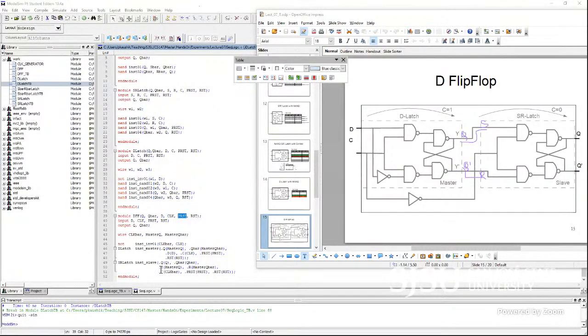You see the S pin is driven by the master Q, and R is driven by the master Q bar, with the slave clock being driven by the inversion of the input clock C. So that's the clock bar. Reset goes as it is there.